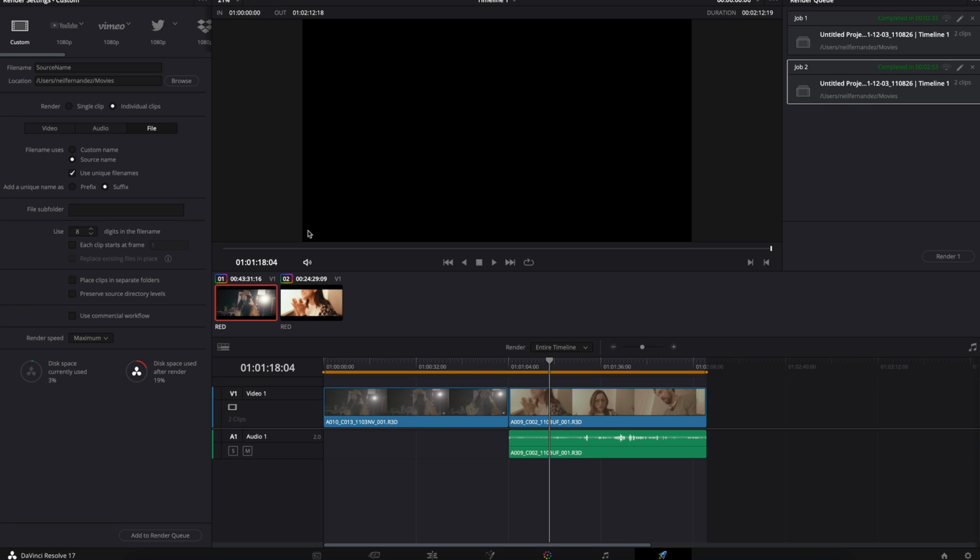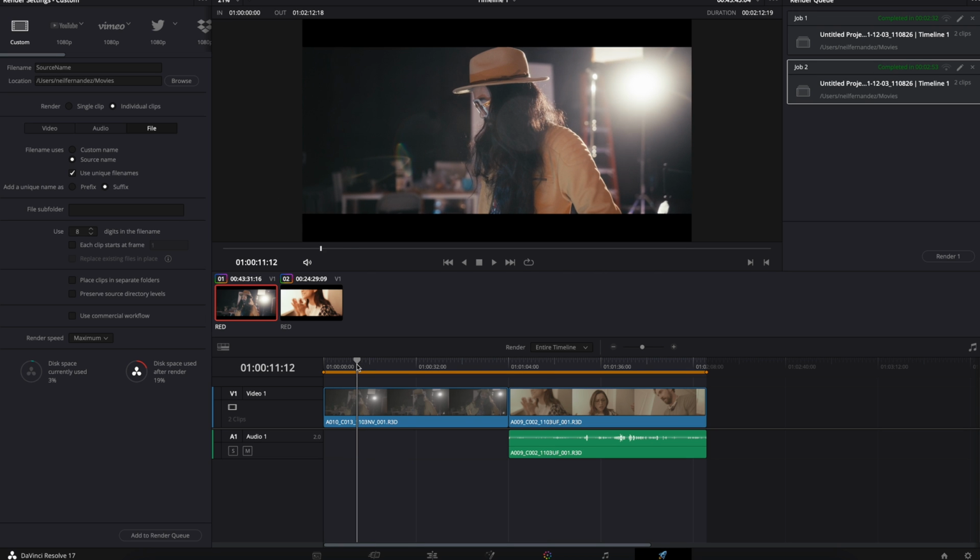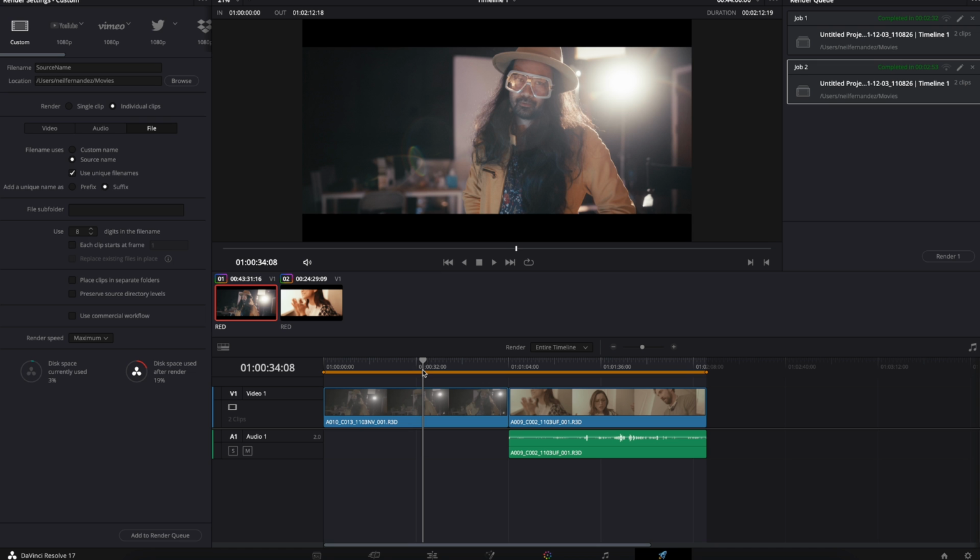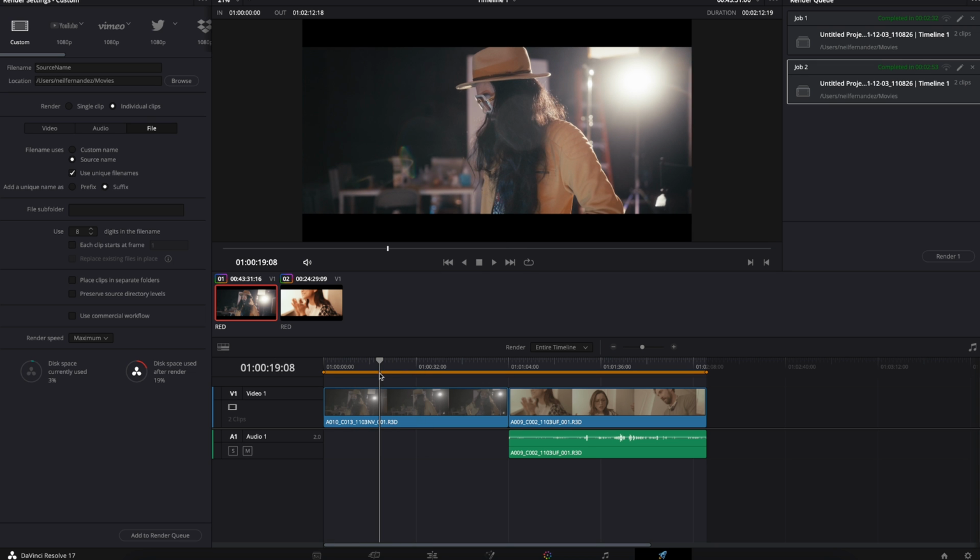The render process, and to see how long it would take, but you can't for some reason do a QuickTime screen recording and export in DaVinci Resolve. It just stalls it out. So if anybody is trying to do screen recording and doing exports, don't do it, because it'll just stall out.